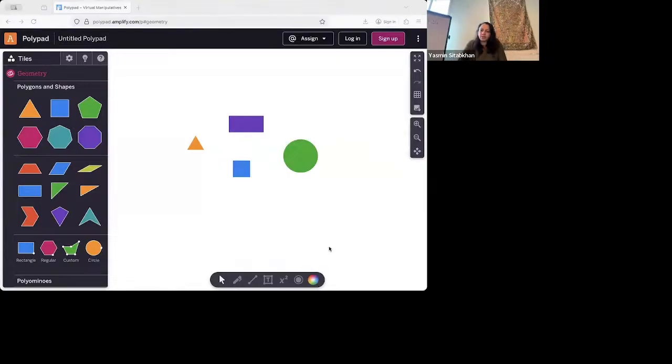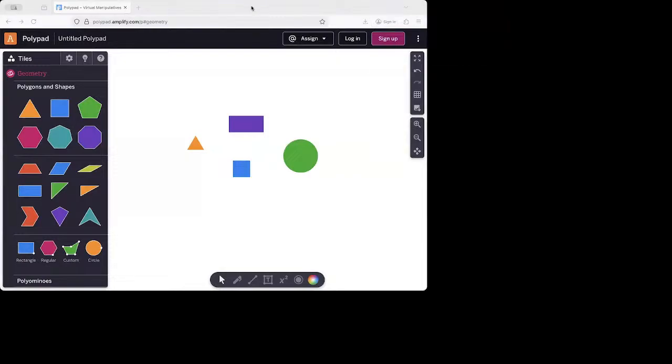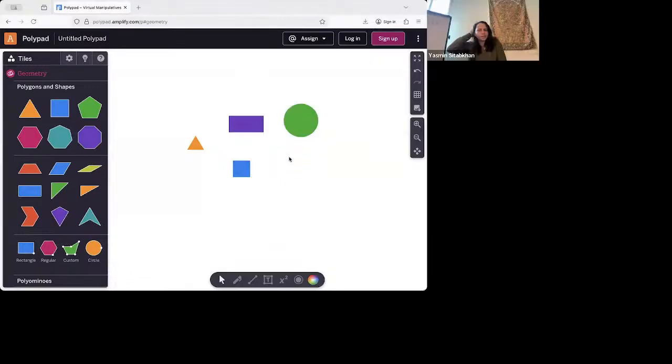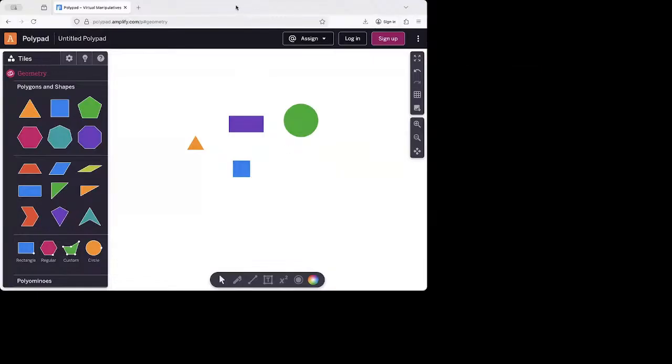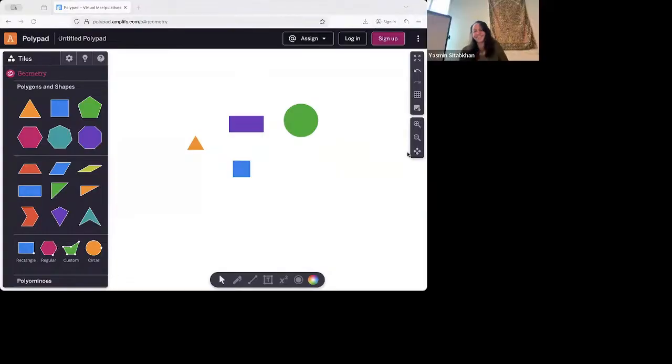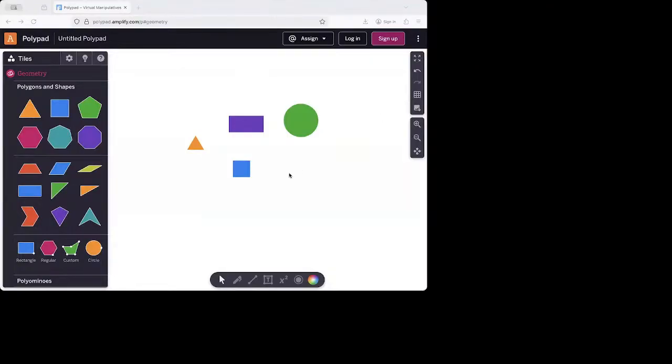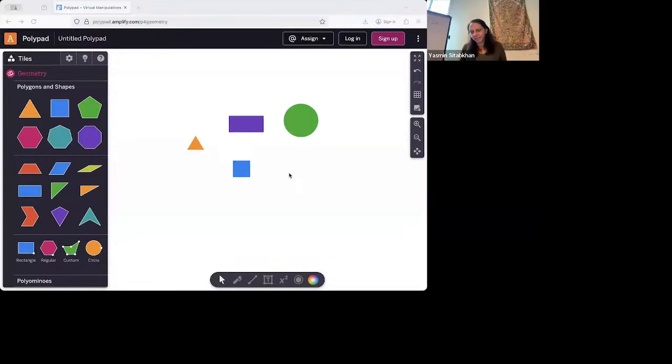How many sides are on the circle? Sorry, I heard some people talk, but I couldn't quite hear. Uncountable. Uncountable number of sides. Yes, infinite is correct. For a young child, you might just say we don't see any sides, right? We can't see any of them right here.